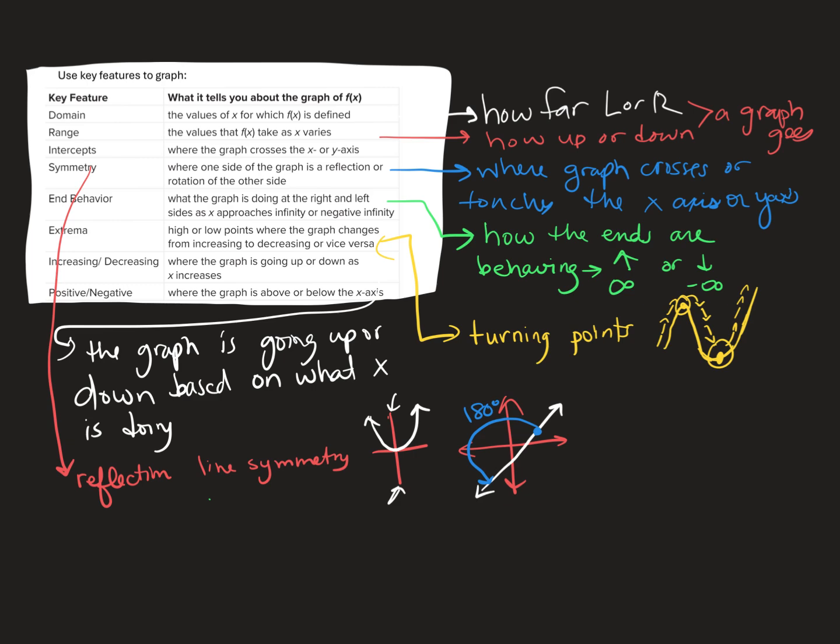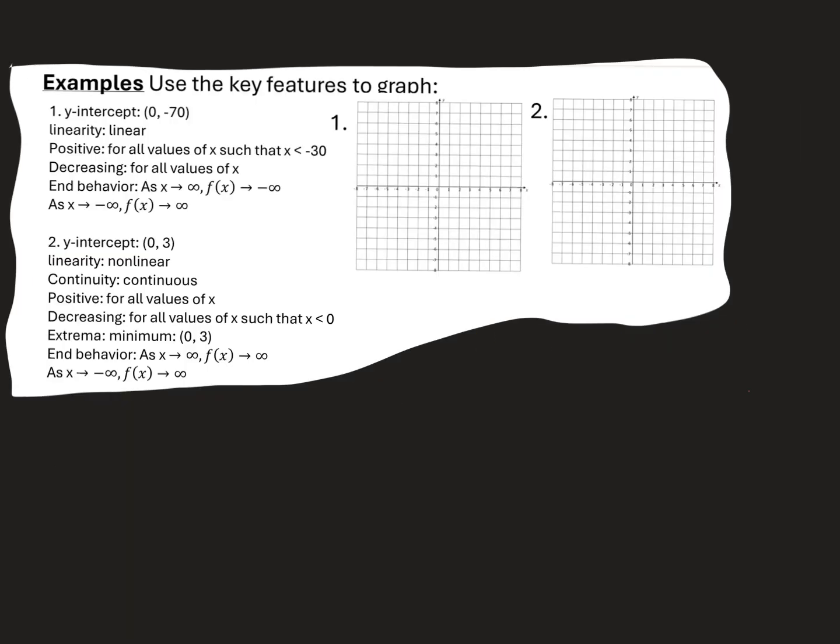So next we have graphs that we want to create. So we are going to graph 0, negative 70. I am going to get rid of these numbers here and these numbers. I need 0, negative 70 for my y-axis, so I don't need to go by the values that are there. So 0, negative 70, if I were to plot that point, I'm just going to say it's here. 0, negative 70, that's my y-intercept.